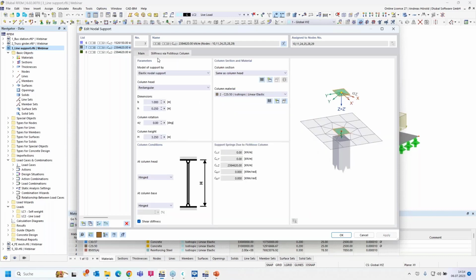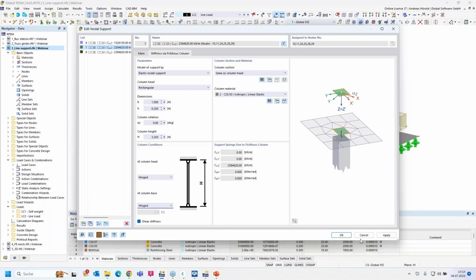And when I turn to this dialog, the model is supported by an elastic surface foundation, elastic nodal support, and so on. You can enter dimensions, the height, and so on. Then if the column head is hinged or semi-rigid, and when you change that, the values for the springs are changing.